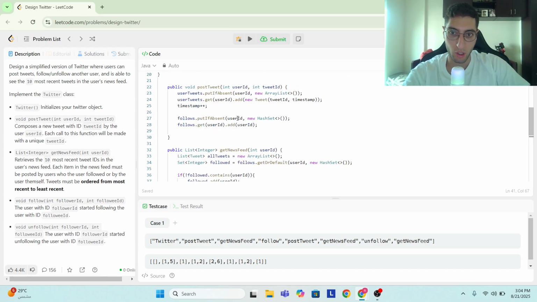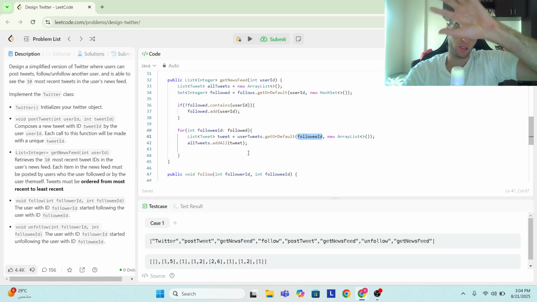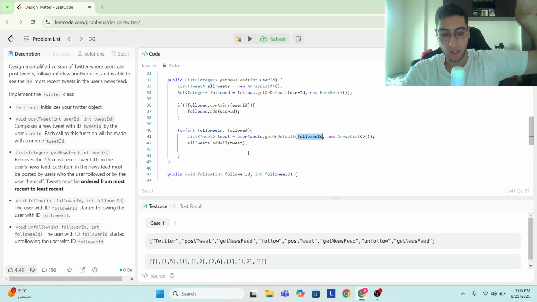So if we go back to our map, we have a user ID which links to the list of tweets of that user, correct? So now we're saying for every followee ID in followed, we have that integer user in our map.